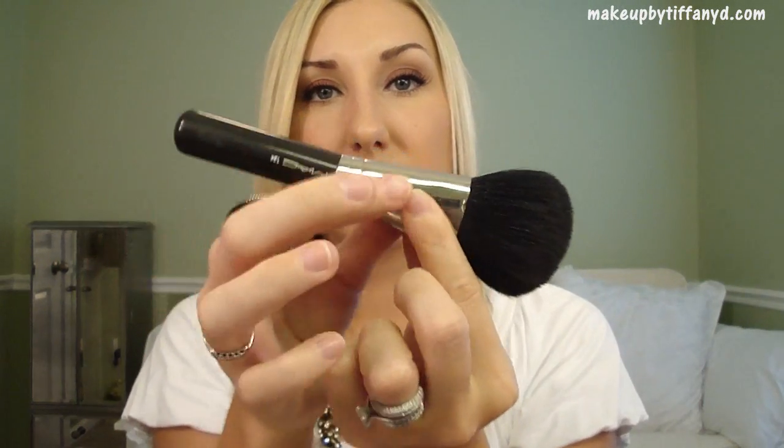Again, you don't want to do that. You want to keep it pointed downward the whole cleaning process. Not only will it help the color rinse out better, because it will be rinsing out in one direction, you won't be mixing it back in and then back and forth. But again, the water will not ruin your brushes. You should not really ever get the water on these parts of the brush.